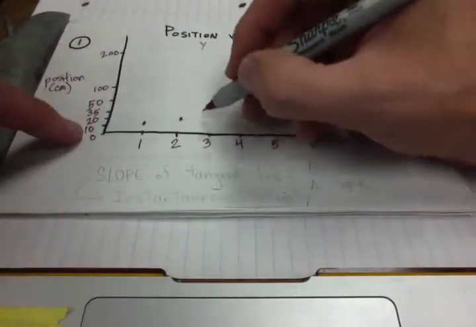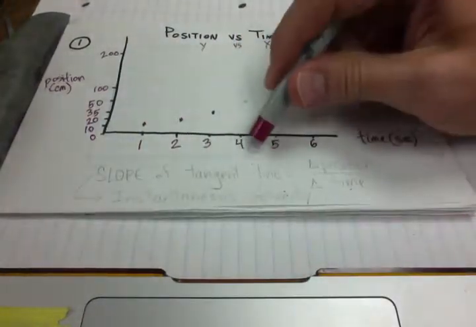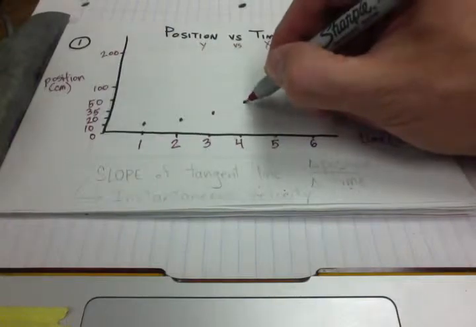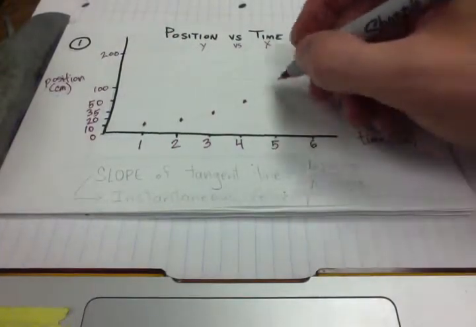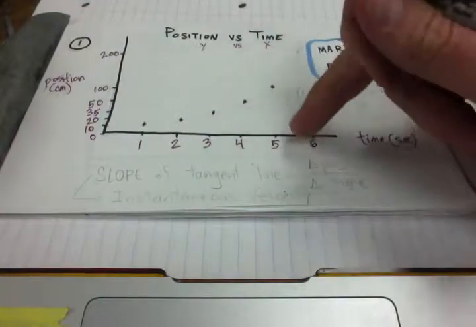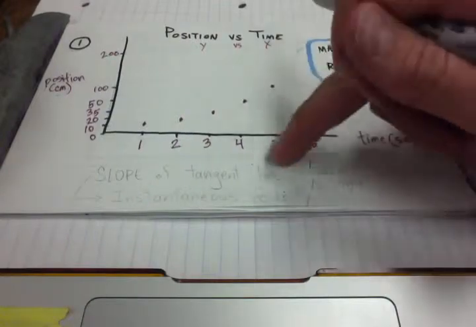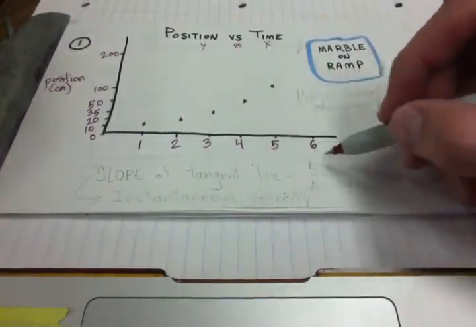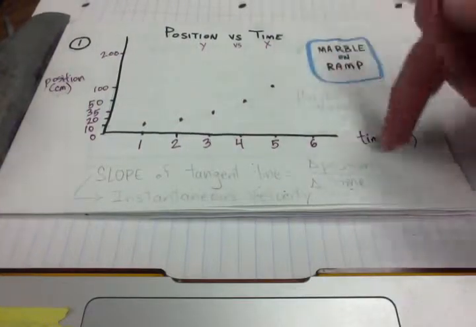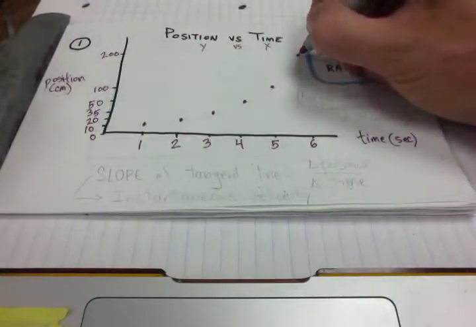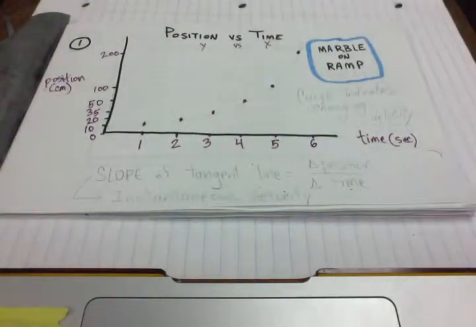After 3, maybe it goes a little farther, maybe up to like 35 centimeters. After 4 seconds, it gets a quarter of the way down that ramp, up to close to 50 centimeters. Really, at like 5 seconds, it was about halfway. But by this time, it had been picking up a lot of speed, rolling a lot faster. So just in that last second, remember a lot of people were jumping across the table trying to reach that last mark. And that would be close to the end of the ramp, close to that 200 centimeter section.